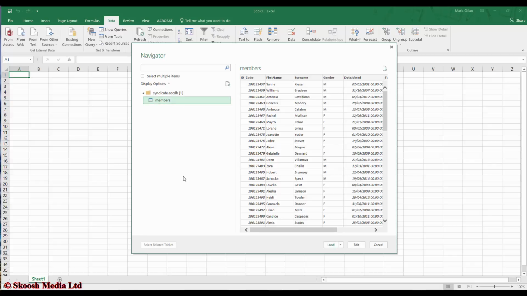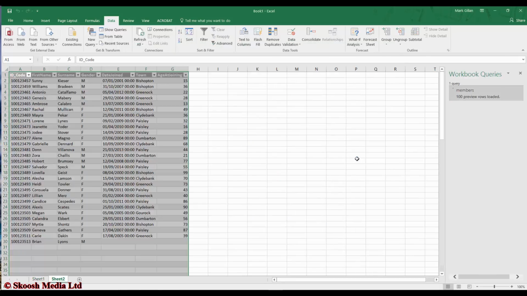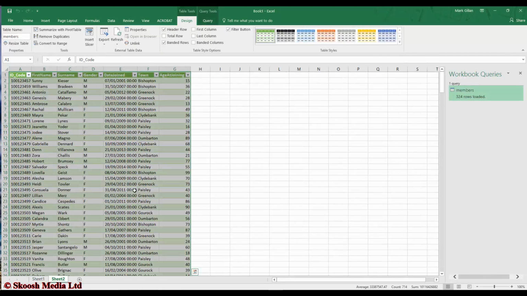What we can do from here is you do have the ability to load up other queries. So we can use queries that we've maybe used before and then just edit queries. So we have the ability to do that. So if we click on load, it's going to load it for us, and it brings all the data in for us.